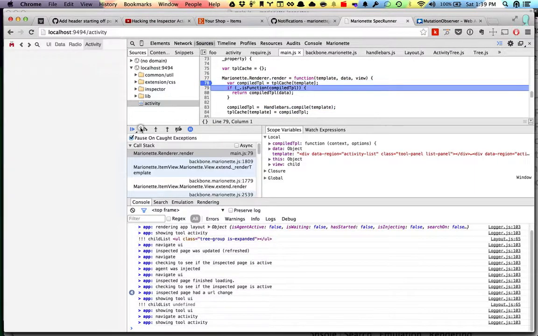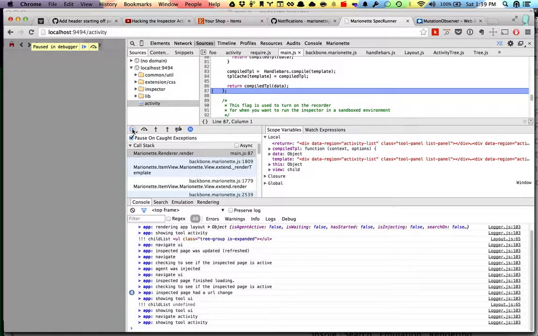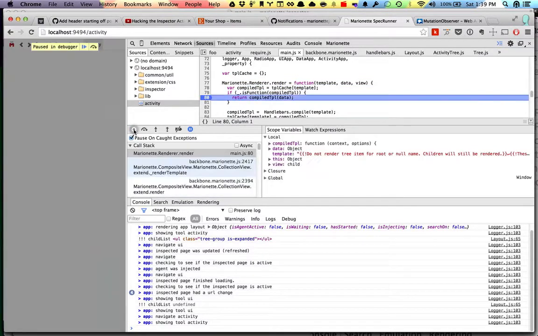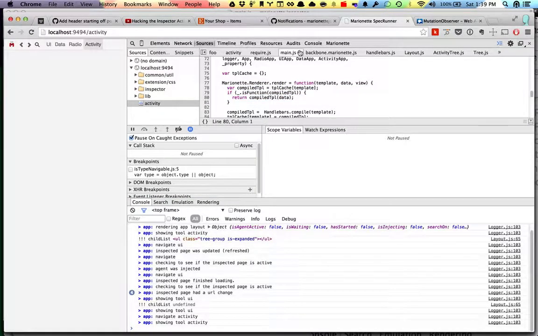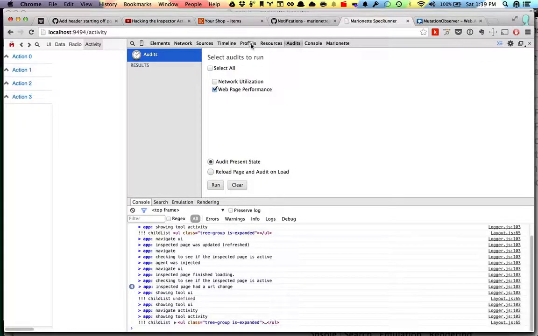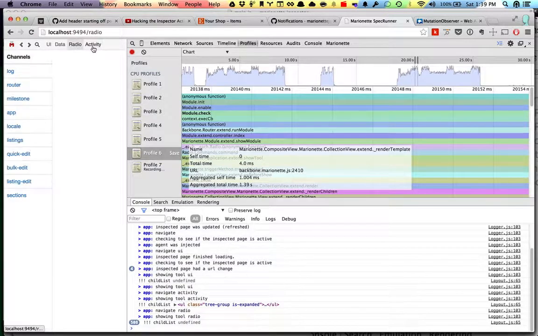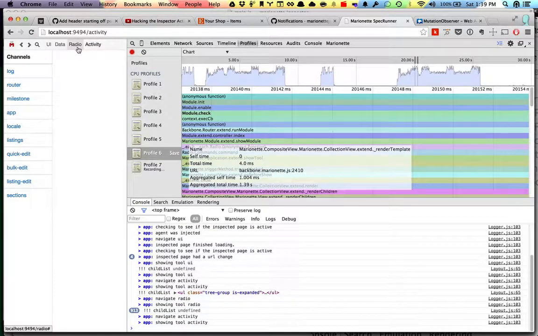Activity. Look at that compile. Just keep hitting that. That's awesome. Got another audit. No. Profile.